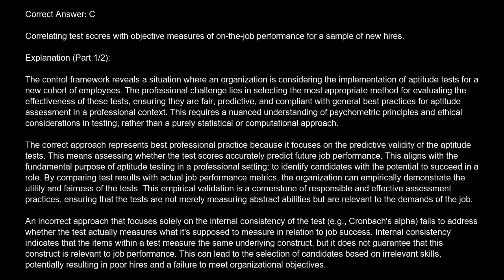This empirical validation is a cornerstone of responsible and effective assessment practices, ensuring that the tests are not merely measuring abstract abilities, but are relevant to the demands of the job. An incorrect approach that focuses solely on the internal consistency of the test, e.g., Cronbach's alpha, fails to address whether the test actually measures what it's supposed to measure in relation to job success.